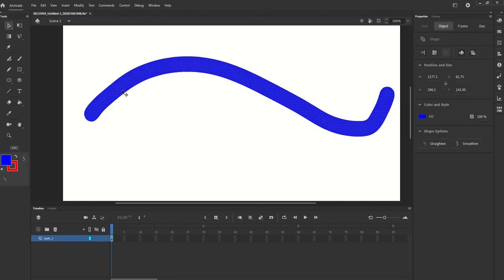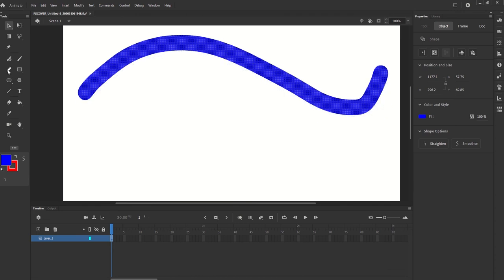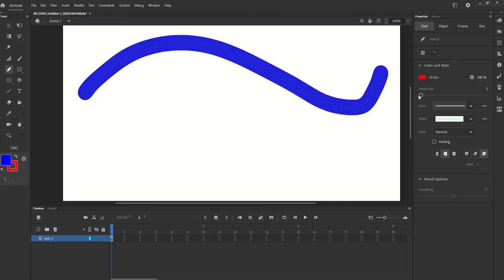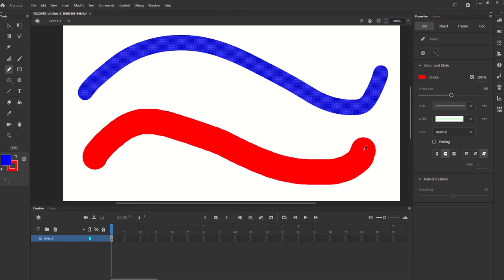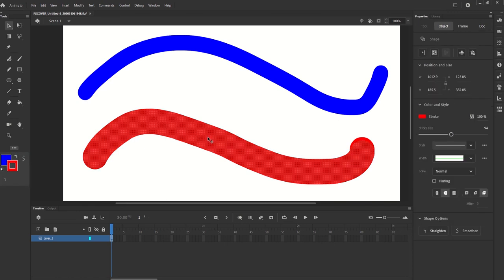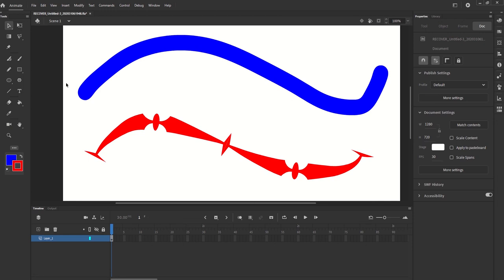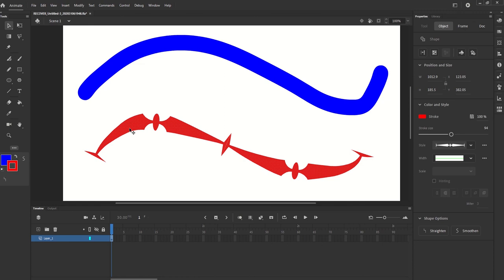strokes. As you can see, when you click, it is the fill color, as you can see here. But when you use the pen and draw, this is going to be red. Let me increase the stroke size, and when you draw using a pen, it's going to be stroke. So you can always convert between them basically, but you need to remember, when you use the pen tool, you are going to create a stroke, not a fill. But when you use the brush tool, you are going to create fills, not strokes. So this is something good to keep in mind when you use drawing tools.